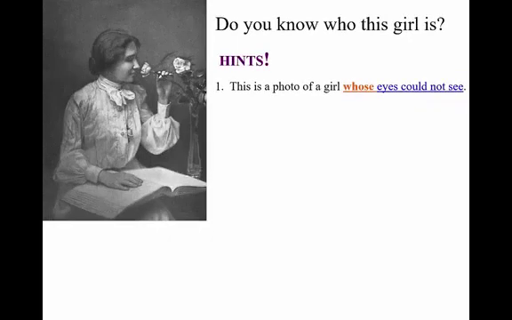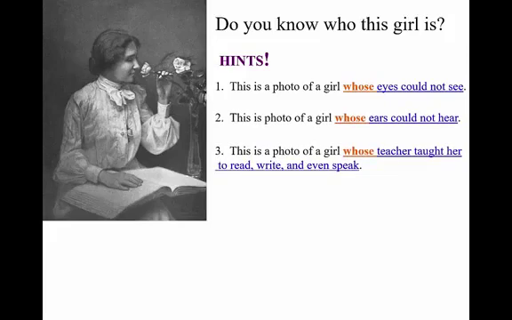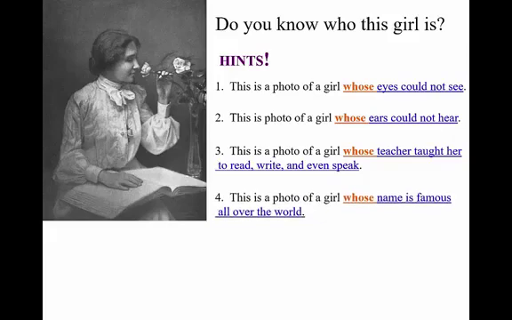This is a photo of a girl whose eyes could not see. This is a photo of a girl whose ears could not hear. This is a photo of a girl whose teacher taught her to read, write, and even speak. And this is a photo of a girl whose name is famous all over the world. Do you know who this girl is?